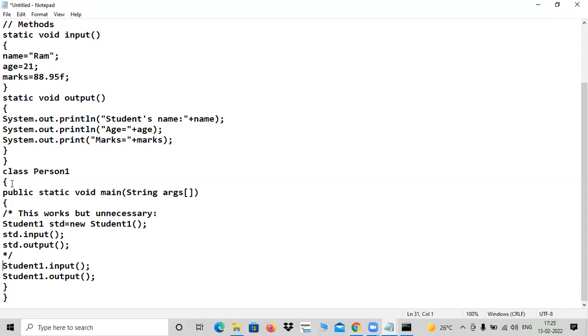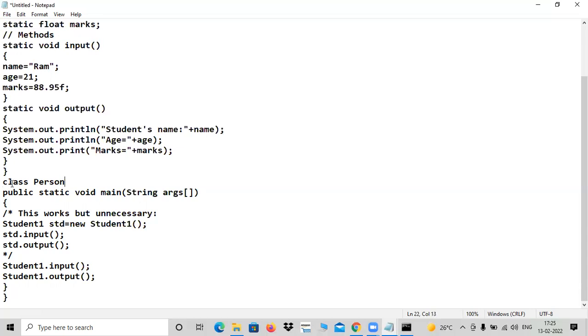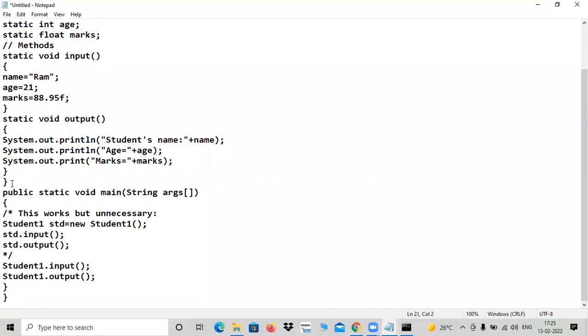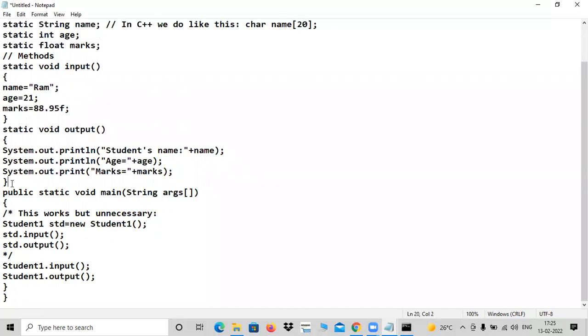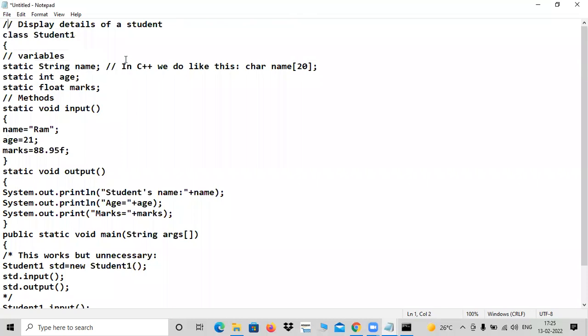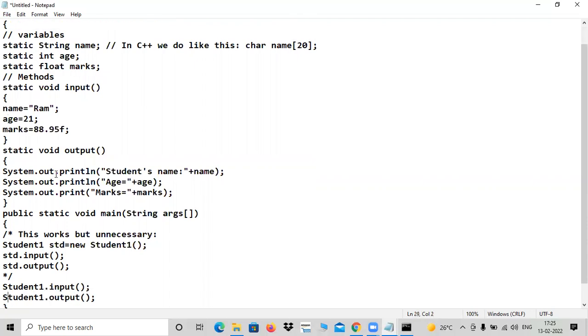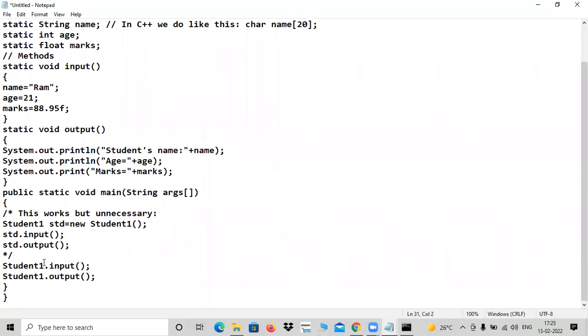See, one more twist in the program. I'm again removing the separate class for the main method. I want to go with the same class. So I removed person one and I'm going with student two this time. Student two and here also student two.